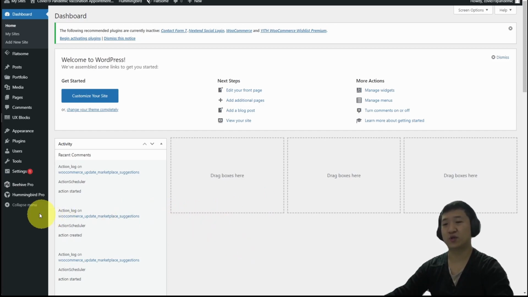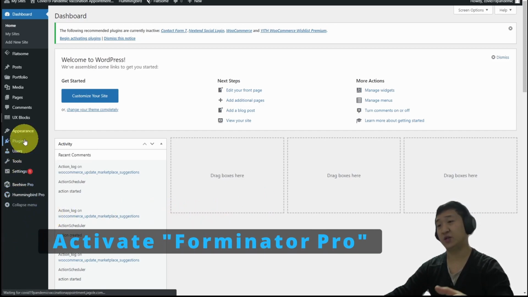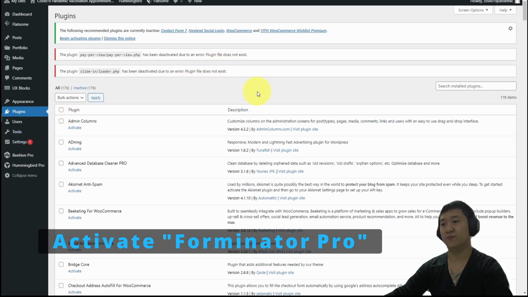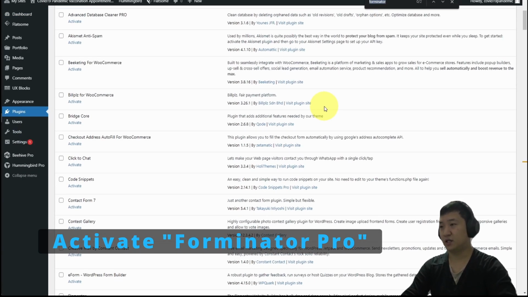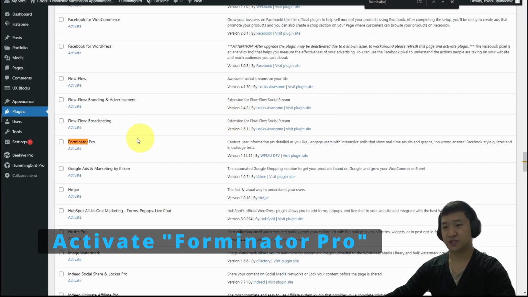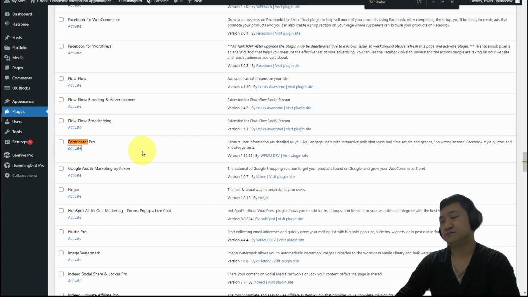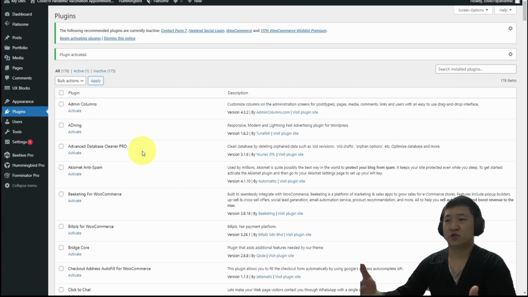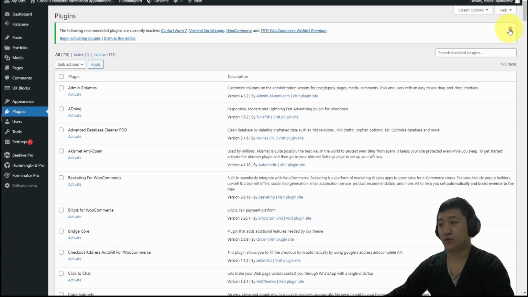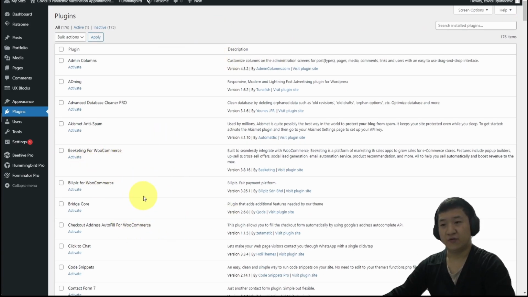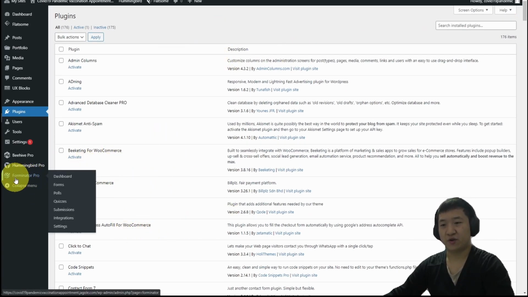So what we're going to do is go to the plugins. We're going to activate the form builder plugin for you to create a form. I'll call it Forminator. Just activate this, Forminator Pro. Don't worry, I know Pro usually means you need to pay, but it's already covered under Jangole Cloud. This is one of the good things about creating a website using managed WordPress hosting. After you activate it, you shall see Forminator Pro. I click on Forms.